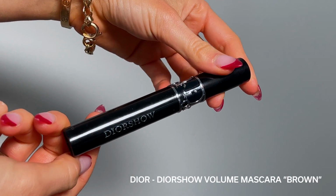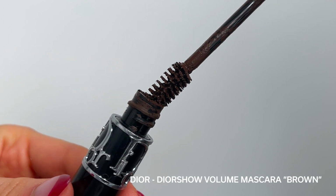The first one, you guys all know, I love the Dior Brown Mascara. Best brown mascara on earth. If you have any kind of light features or light eyes especially, I really recommend a brown mascara over a black. It's so much more natural, and you're still gonna get that really beautiful dramatic volume and length and lift. Oh my gosh, this mascara is everything. But it's not gonna look kind of outdated or old-fashioned. There's just something about a brown mascara that's really kind of new and contemporary to me, and very, very flattering in my opinion. Last 2 lipsticks.